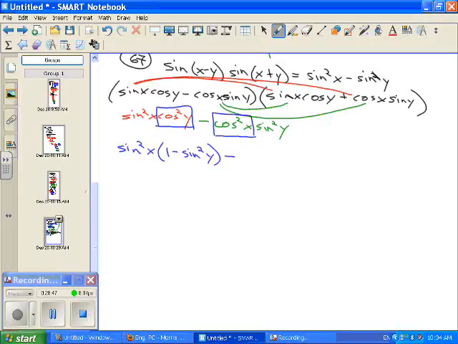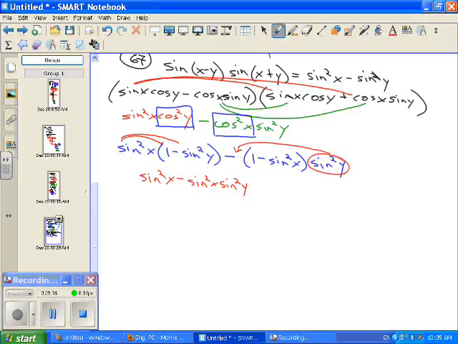And then over here I'm going to get minus, so this is going to be 1 minus sine squared of x times my sine squared of y. Distribute. Sine squared of x minus sine squared of x sine squared of y, which at this moment in time doesn't look like it's much better, does it? But if I were to bring this out in front here, because multiplication is commutative, that's technically a negative sine squared that I can distribute through, correct? Follow that? Why it's going to be negative?